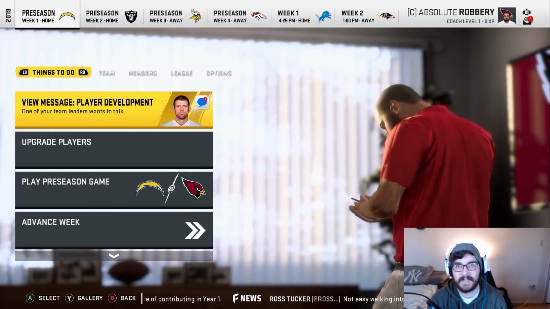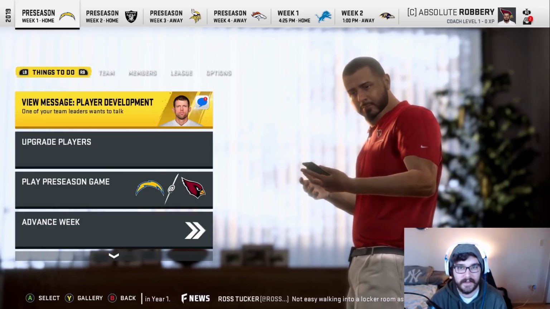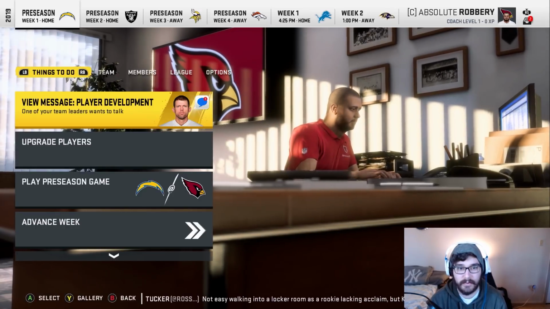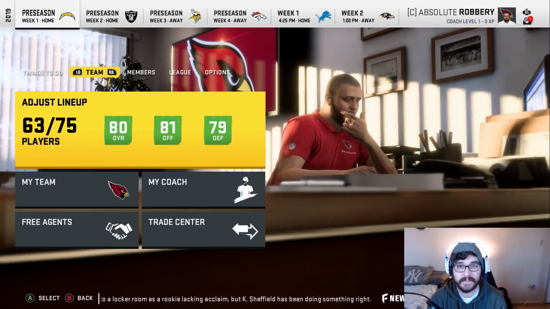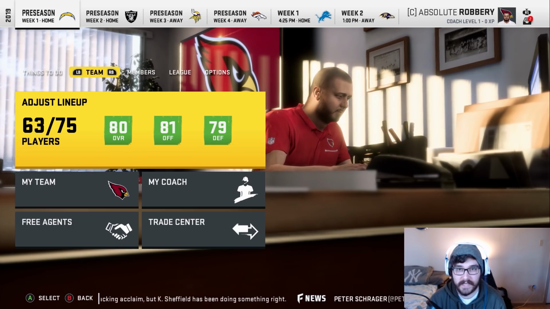So as you guys have probably been able to tell by now, I am at the preseason. The reasoning for that is you can't import a custom roster when you start a franchise at the end of the season. I don't think there's any way to do that, so I just decided to start at the beginning of the 2019 season. I'm going to do what I've seen other content creators do, and just take somebody who's supposed to go around when the Cardinals actually pick.